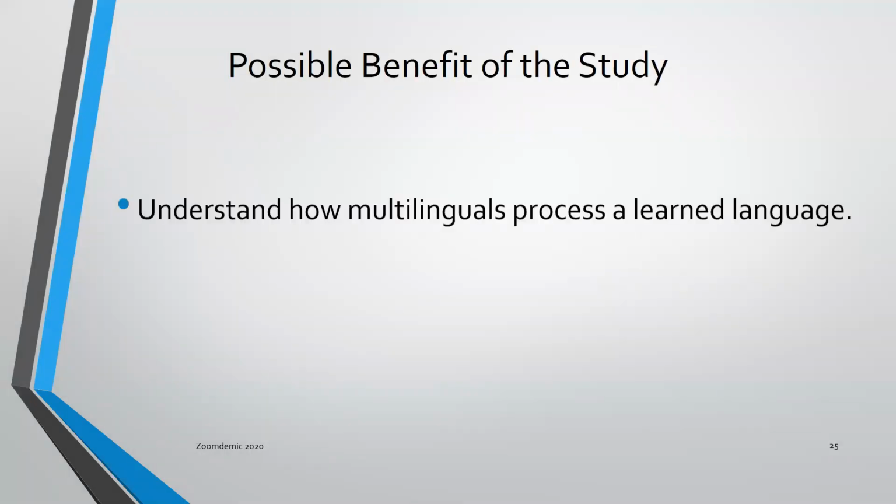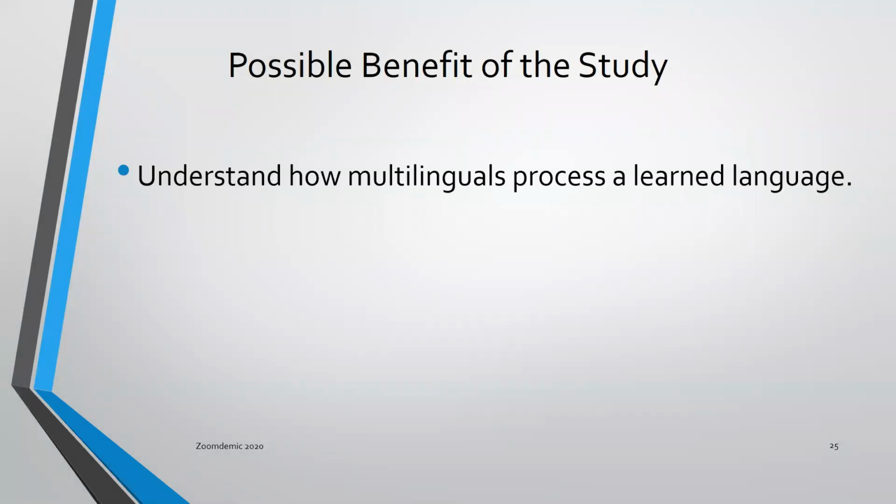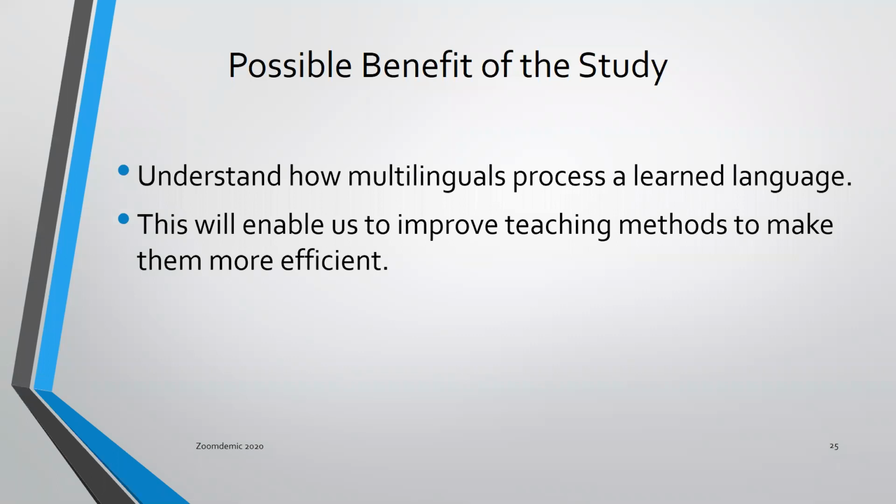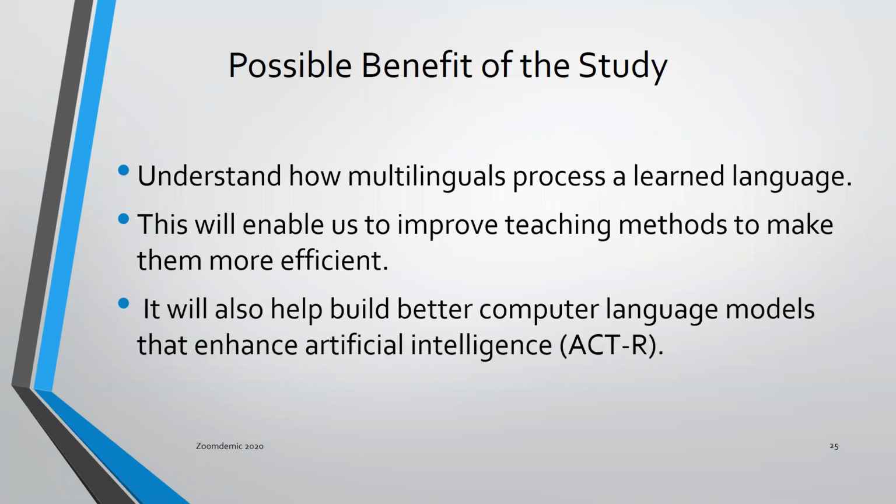So, possible benefits of the study: better understanding of multilingual processing, and that could actually indirectly enable us to design better teaching models. I mean, if you take the conclusions of all the studies, not only my study, science is like a wheel. It keeps turning and producing benefit throughout the field. And of course, now computer models are using natural language processing to deploy the conclusions of psycholinguistics in predicting human behavior.